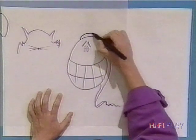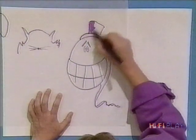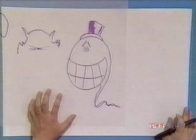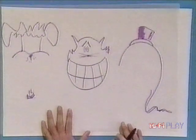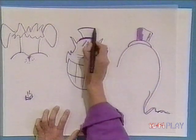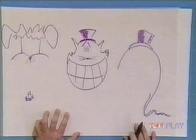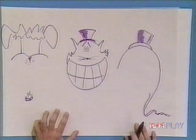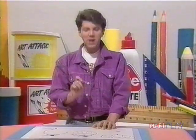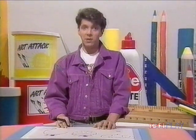So let's try putting in a couple of accessories, maybe a hat on the top. Well, that's good. See what that would look like on the cat. Nice big hat on the top. It's amazing how when you start putting things in, the character comes to life. Do you know, I really like that. I think I'm going to stick with that. We are going to stick with the cat. Next time, we'll give him a body.